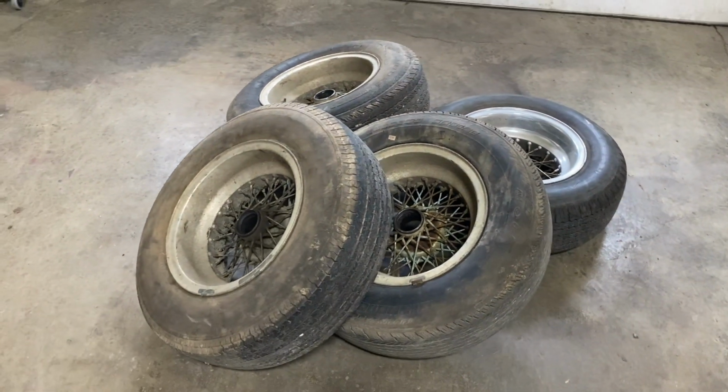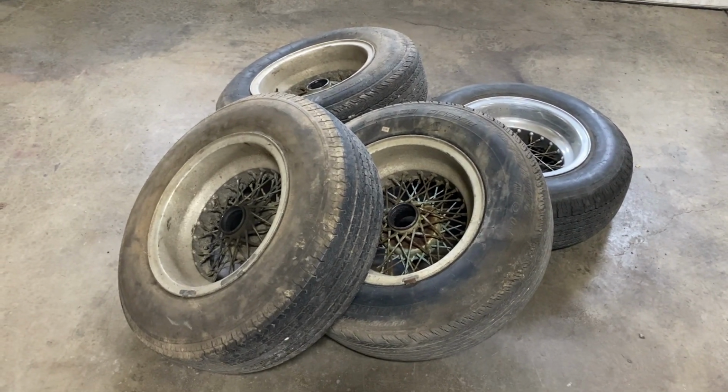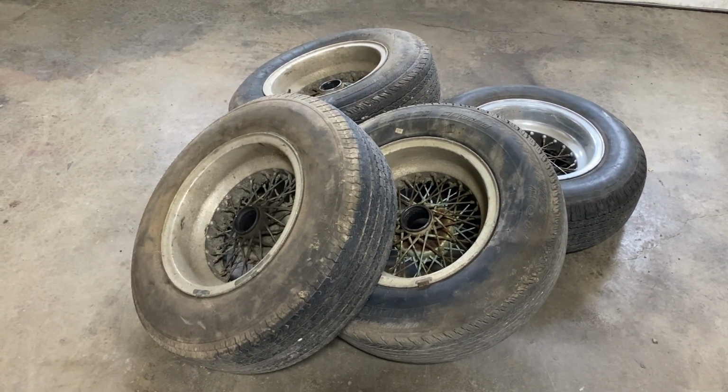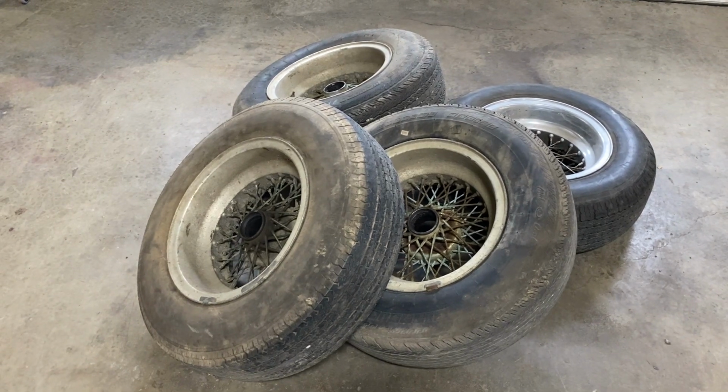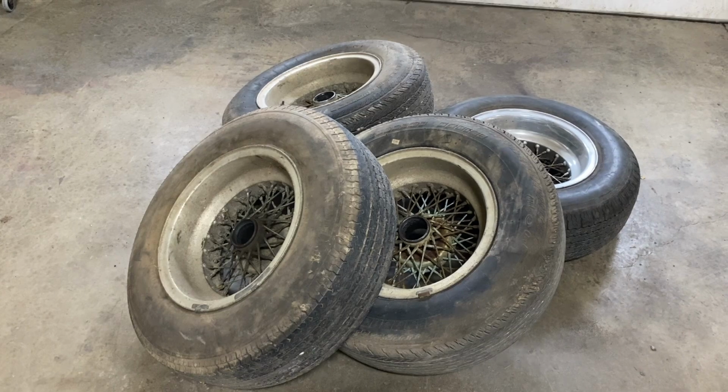I've got to take these tires to my local guy and have him dismount them. I'm not too worried about it. I'll just take them all apart. That way I can put these wheels in boxes and ship them out. But that's the job for today.